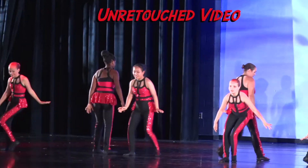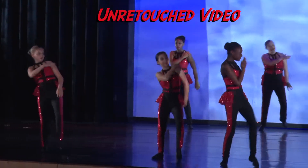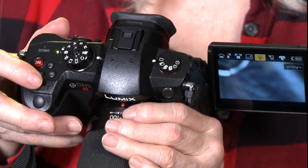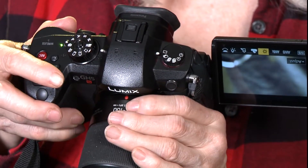Manual white balance and exposure. To get the best results as a professional videographer, you'll almost always want to use manual white balance and manual exposure. The primary exception might be casual b-roll. Manual white balance is important to keep the camera from adjusting the color in the middle of a shot. To set the white balance, press the white balance button on top, then use the front dial or the touch screen to choose an option.